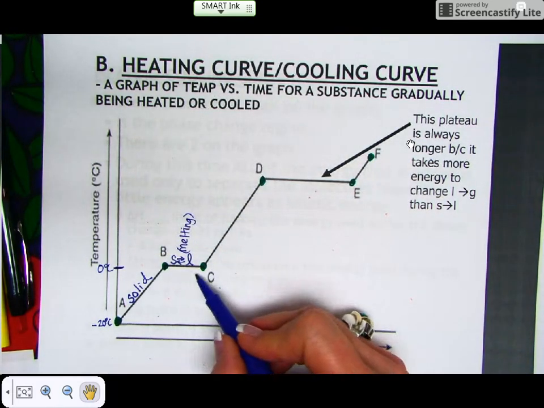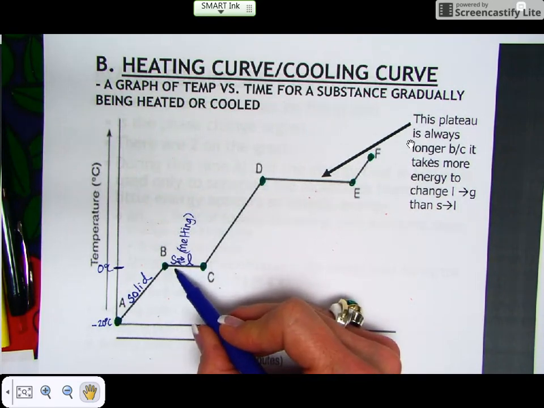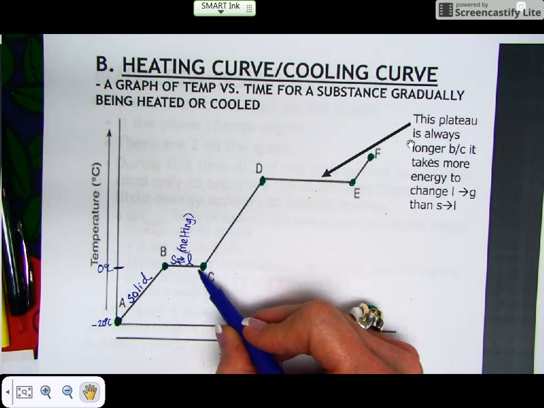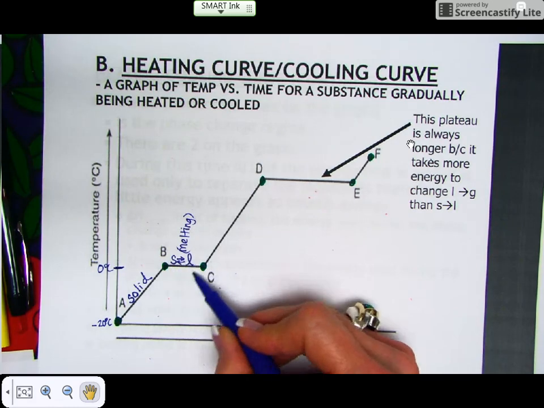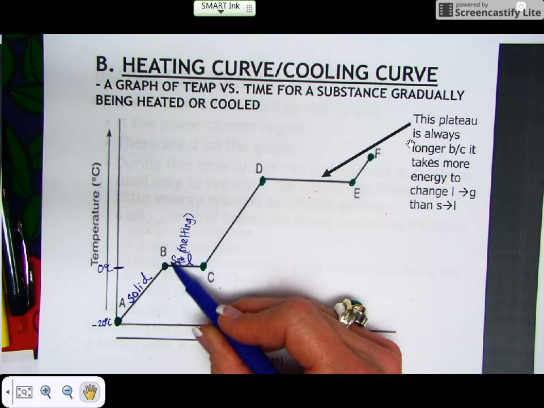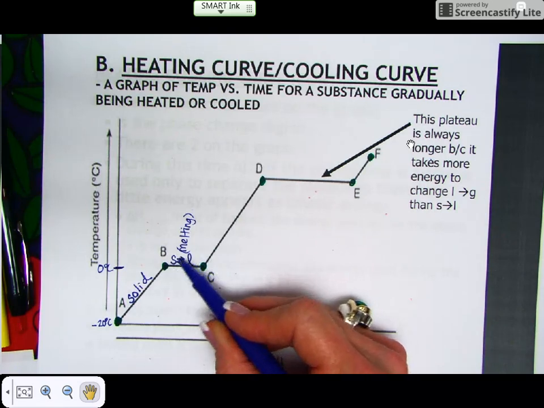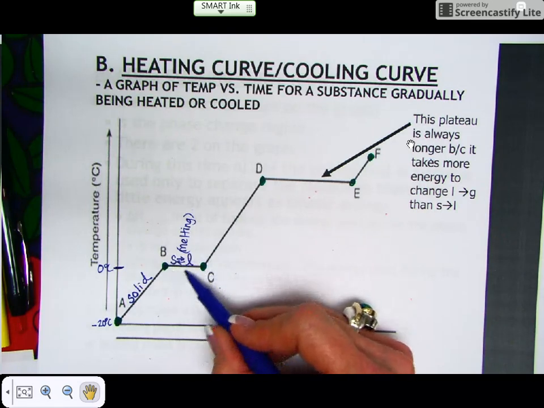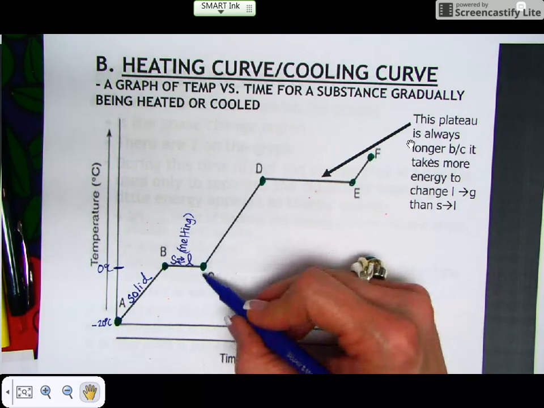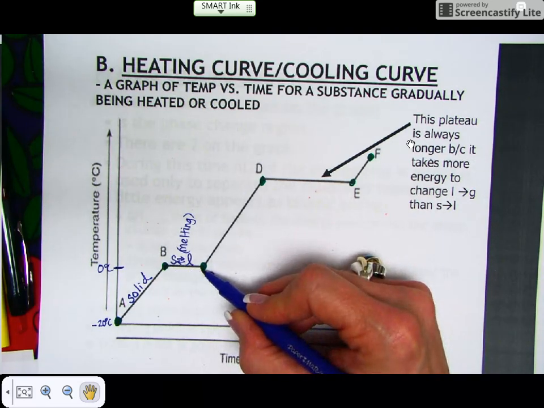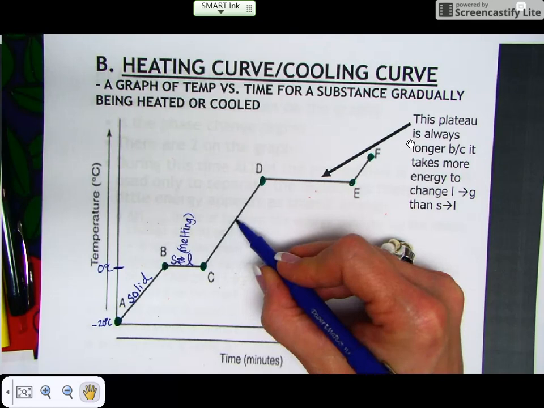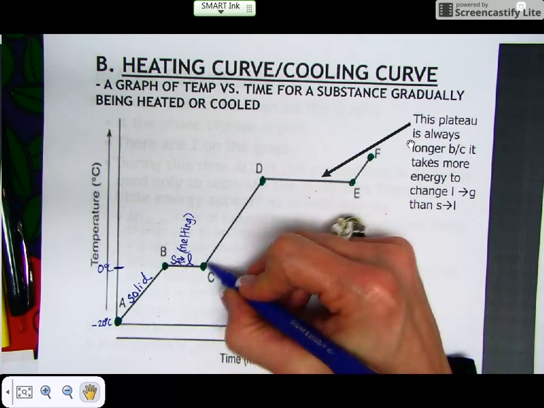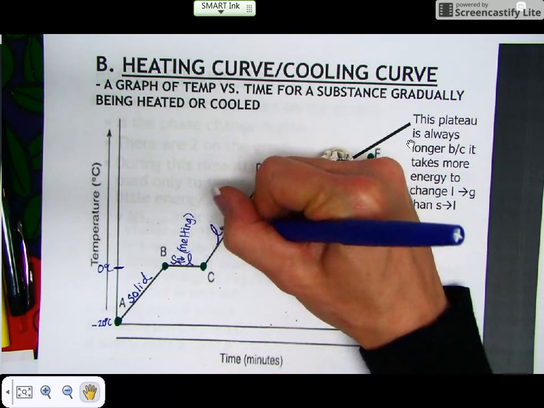As you continue to heat it, notice the graph stays flat in this plateau region because that's what happens during the phase change. During the phase change, all of the energy is going to separate the molecules so the phase change can take place, and that's why you don't see an increase in temperature. But as soon as the last little tiny piece of solid ice has melted, the temperature will start to rise pretty rapidly over time. So between C and D, you have just a liquid.